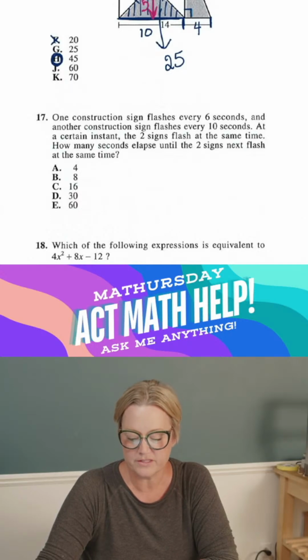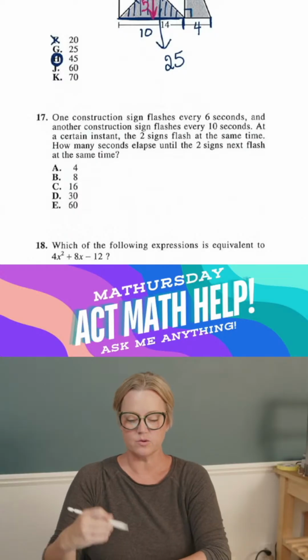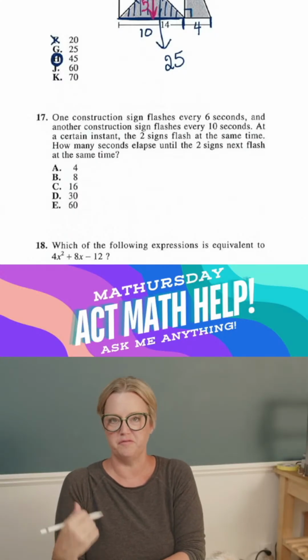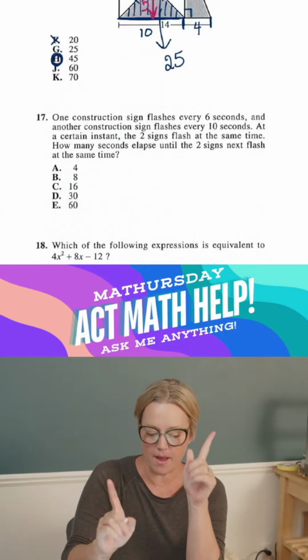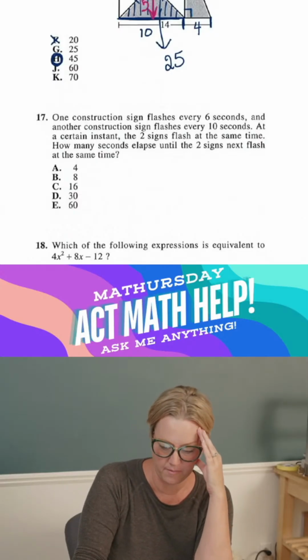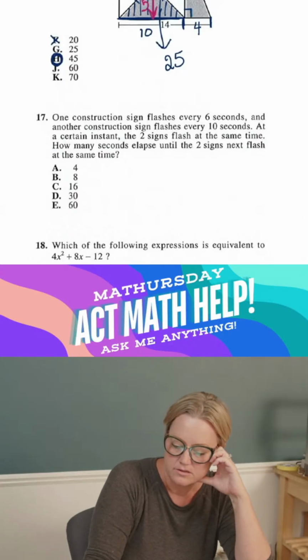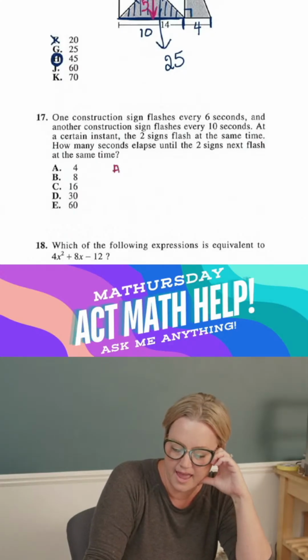So I'm going to work this question out. Again, this is one of those questions where I'm just going to have to figure out the answer. Okay, so here's how I'm going to do it. I'm going to use two different colors. I'm going to say light A and light B.